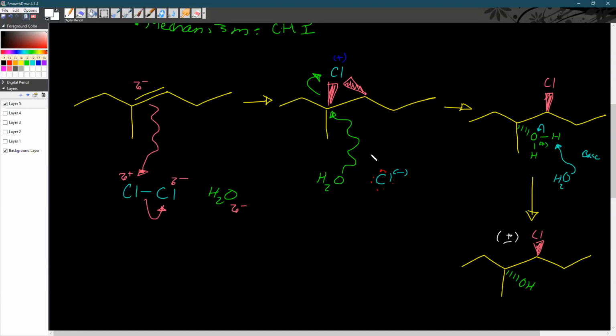And just like before when we had water, we're going to have that extra deprotonation step. Just like when we had hydrohalogenation, we did the same mechanism, but we added water, so we have an extra deprotonation step, right? So you can see the parallels between all these mechanisms, right? You learn one mechanism and then you learn the variation on it. And that's how you should approach these reactions.